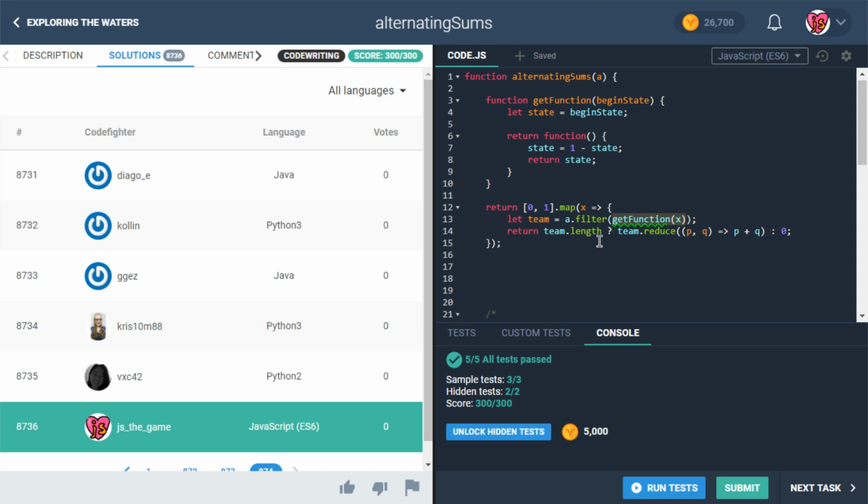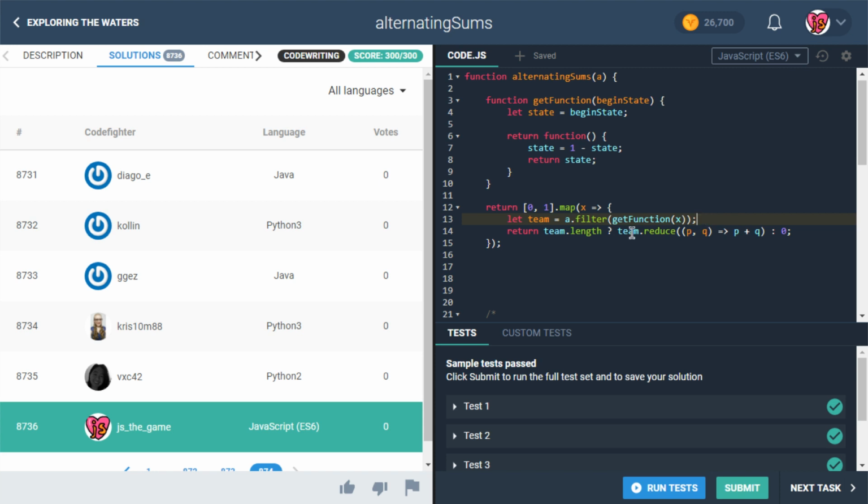Otherwise, if it doesn't work, it's telling us it's re-instantiating this function every time it wants to try to filter something. So let's find out what the answer is. Does it work? Yeah, it does. So that means we basically don't need to worry about this being reinstantiated. Okay, so that's nice. That's pretty cool, right?